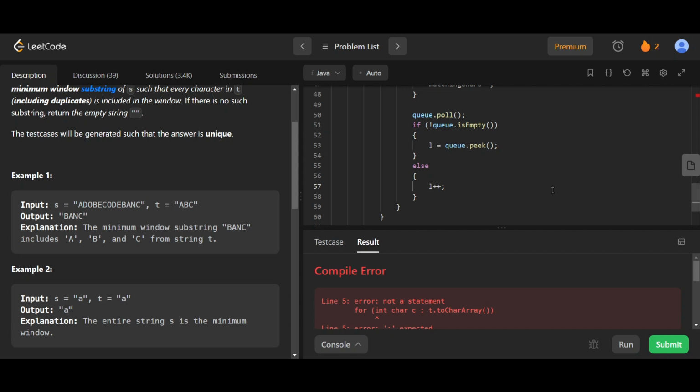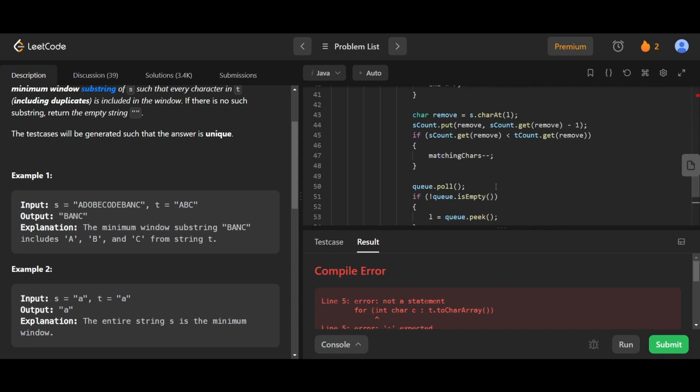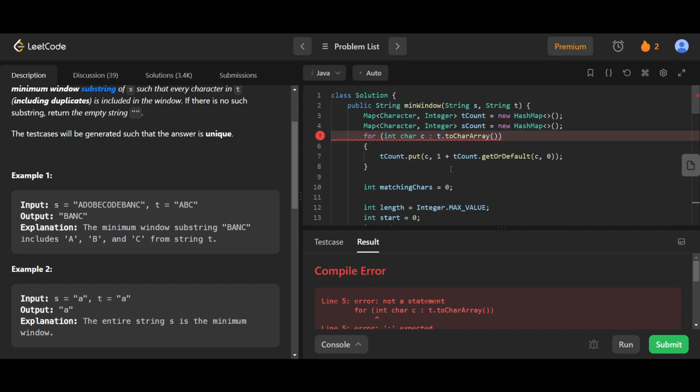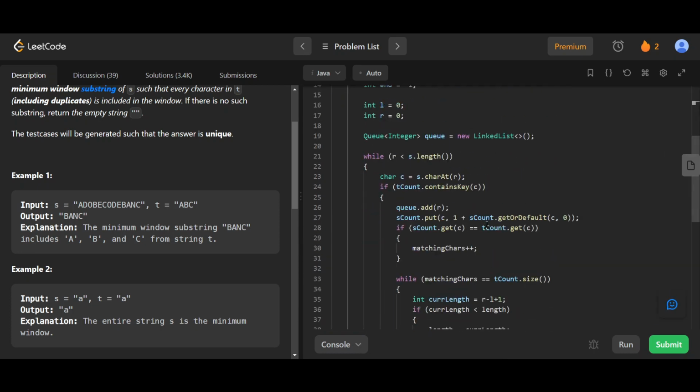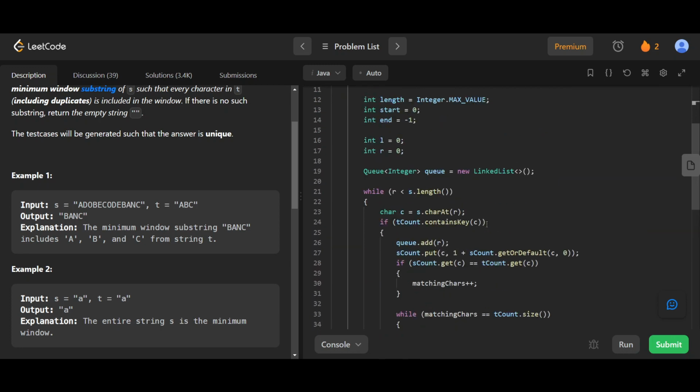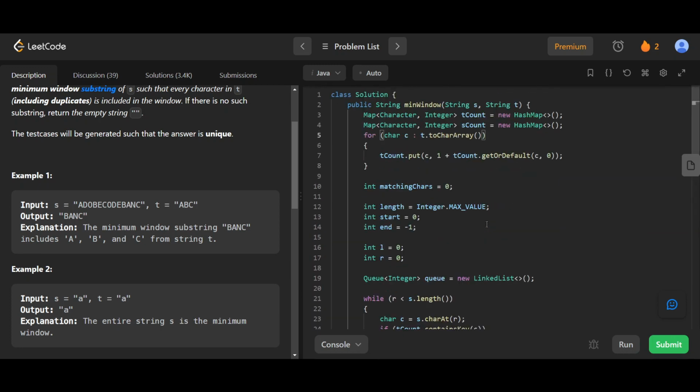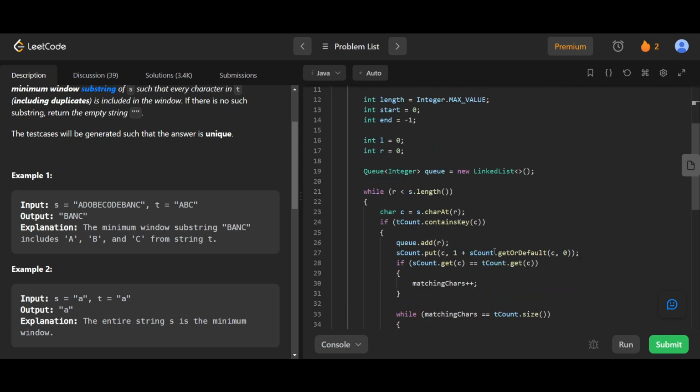Compilation error. Int char, not a statement. Where is it? Line number 5. Okay, for each char, I think I used it someplace else as well, right? Maybe not. But I remember there is one problem in this: for equality you have to use equals, or you can do get value, int value or something like that.